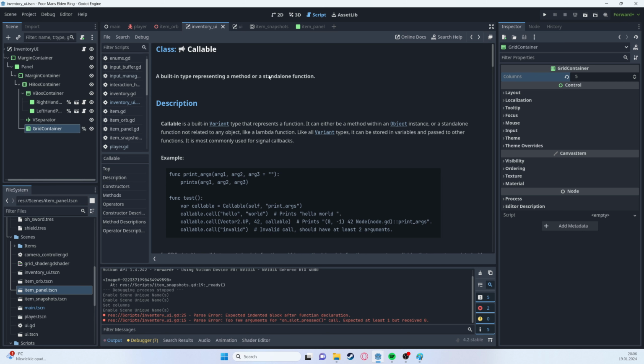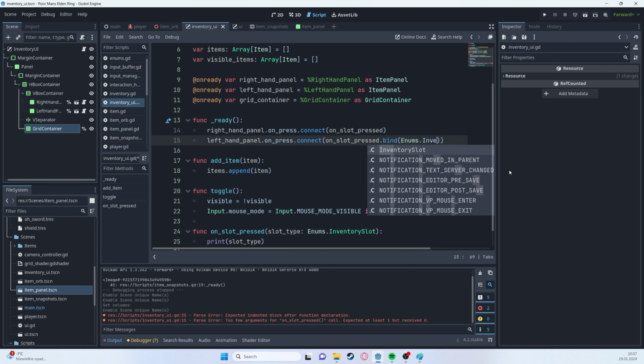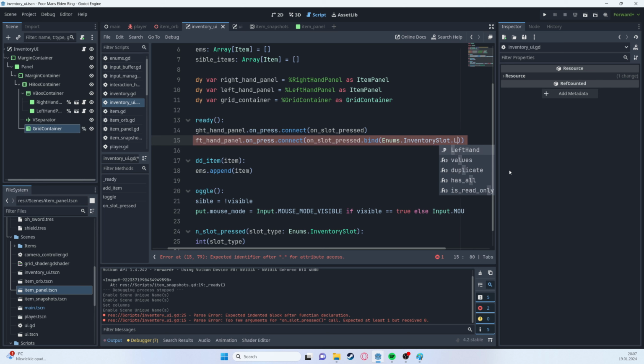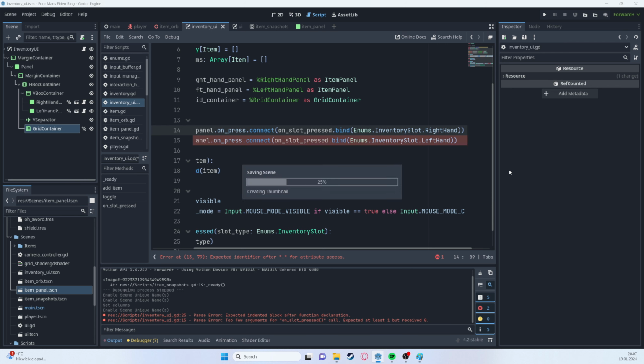This is how we can dynamically create functions with some arguments already applied at the time of creating that function. So here we're passing the reference, but instead of referencing this function directly, we apply the correct slot type with the bind function. Here, this is going to be enums inventory slot left hand, and here it is going to be enums inventory slot right hand.